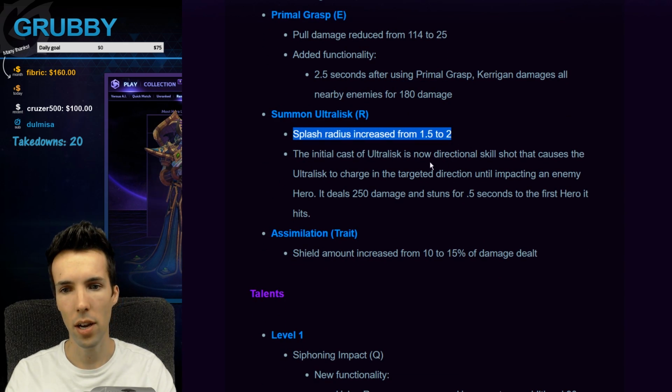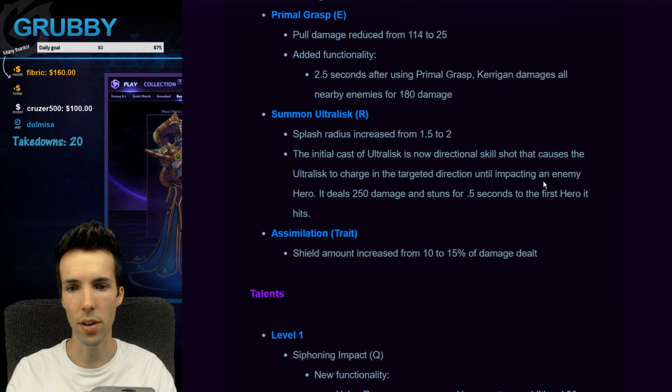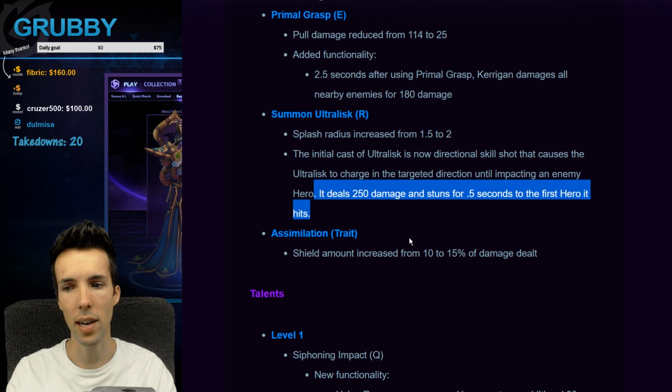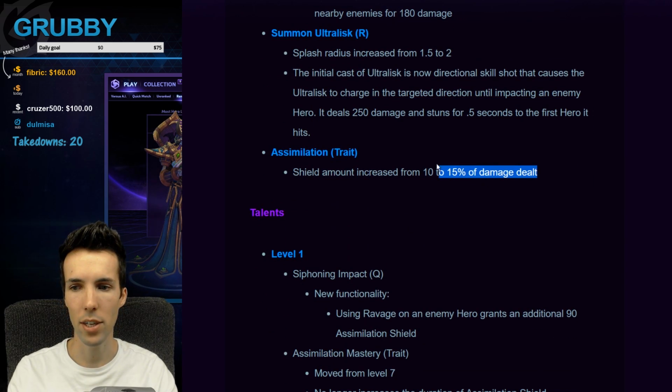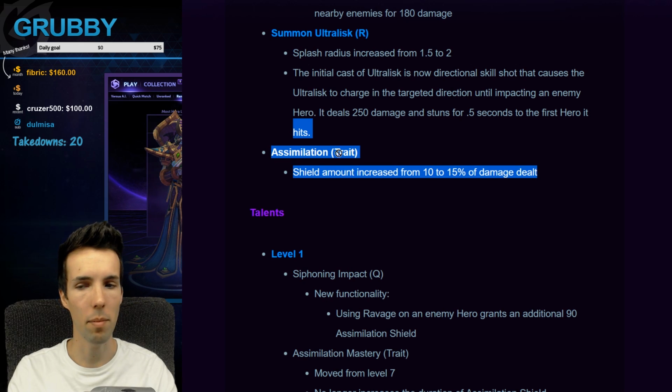Ultralisk has a bigger splash auto. It's also a skill shot that charges and stuns for half a second and deals burst damage. After that, it's standard controllable as the old Ultra. Assimilation will give more shields, which is definitely a much required change and buff, because she's just too squishy right now.